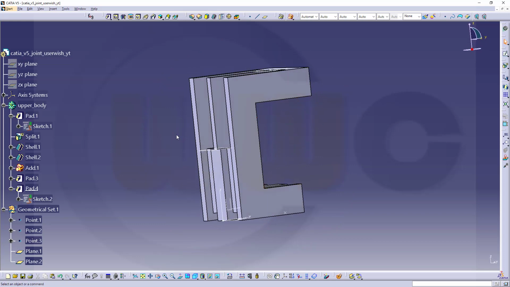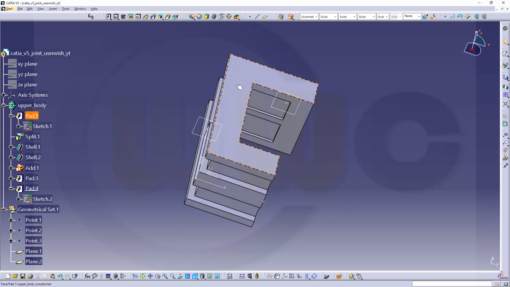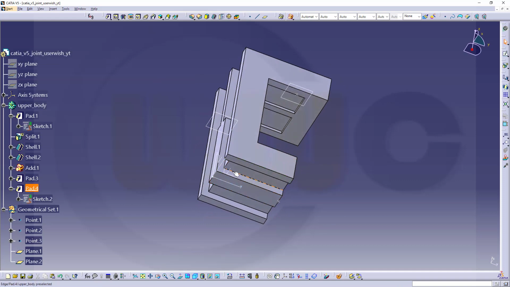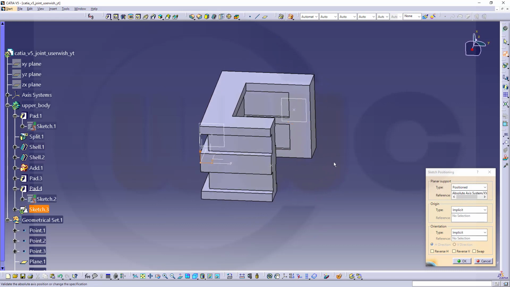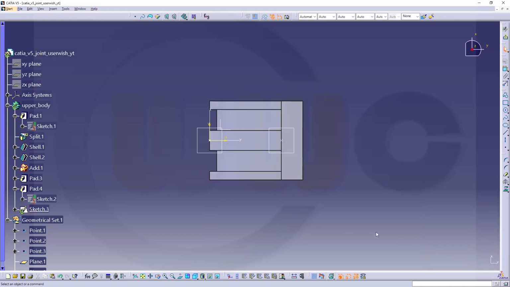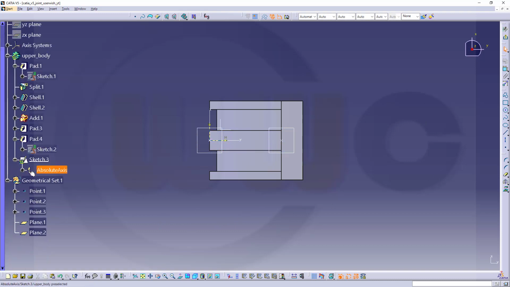I want to add some more extrudes. I will need a sketch here, so let's go maybe for a positioned one. Should be right here. Okay, and I want to swap X and Y like this. Confirm. I want to hide those yellow projected elements as usual. So let's try to select them without selecting anything else. That's kind of hard, so let's hide them here.